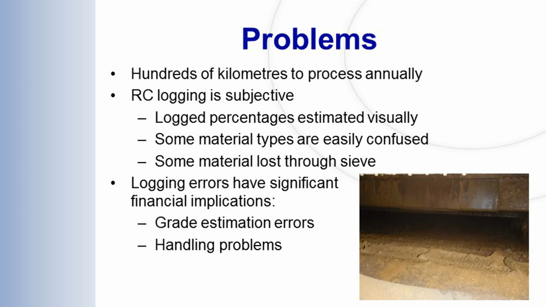And there's also handling problems as well. So this is a particular type of goethite. This is an ochreous goethite. It gets confused with shale a fair bit, and this will come up again in the presentation. But this particular type of goethite is a bit nasty because it's very porous, and so when it's wet it gets very sticky and it has this tendency to clog the screens in a crusher. So as part of the logging and planning, you need to make sure that you blend the things in the right order so you don't block the crusher and then lead to downtime, which means that you don't make any money.